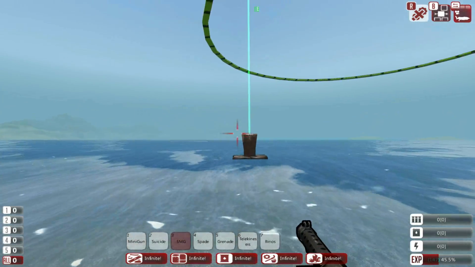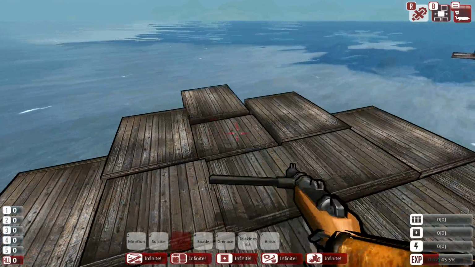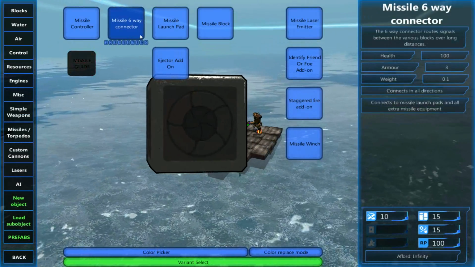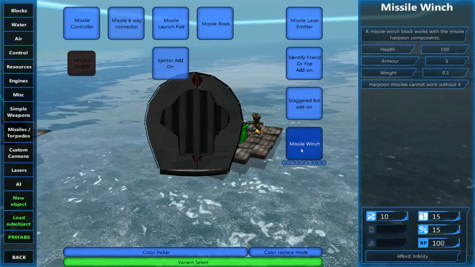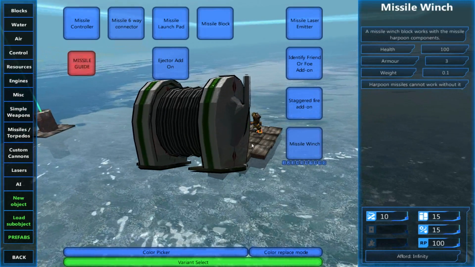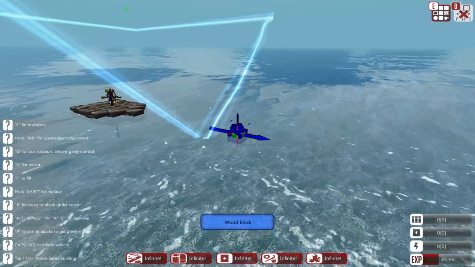In today's episode, we're going to be doing a bit of an experiment, less of a building video, more of an experimental video. Now, a few of you have asked me about the missile winches, and as such, the actual harpoon missiles you can have. I think the enemy ships, the Lightning Hoods, use this, and that's how it kind of rams you.